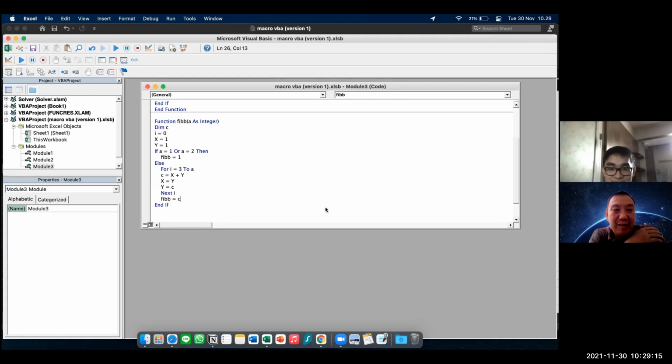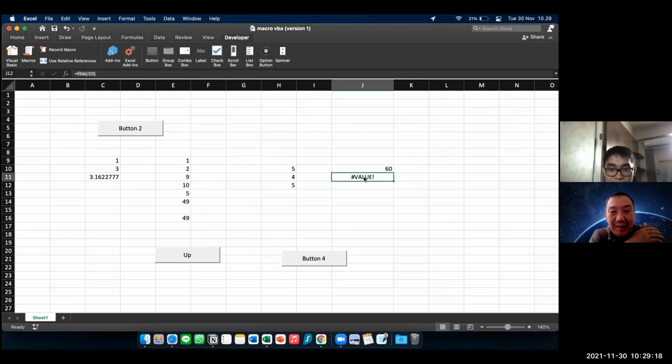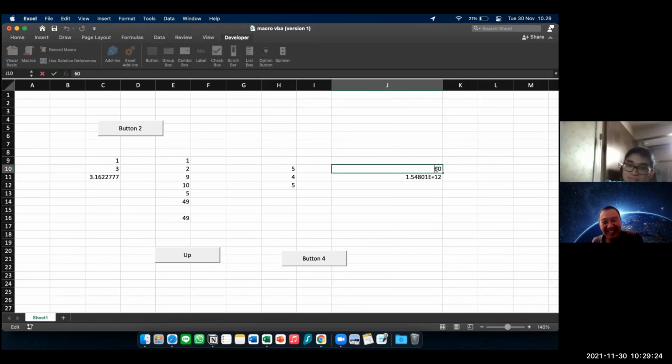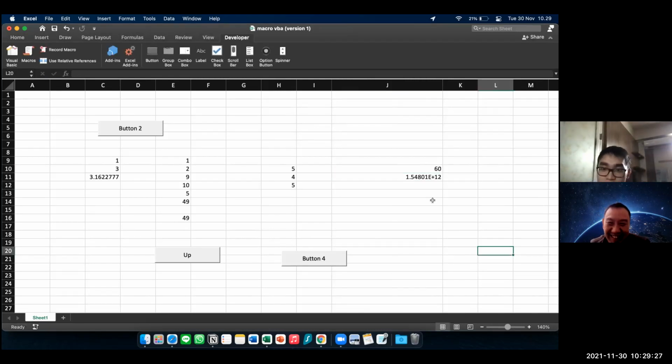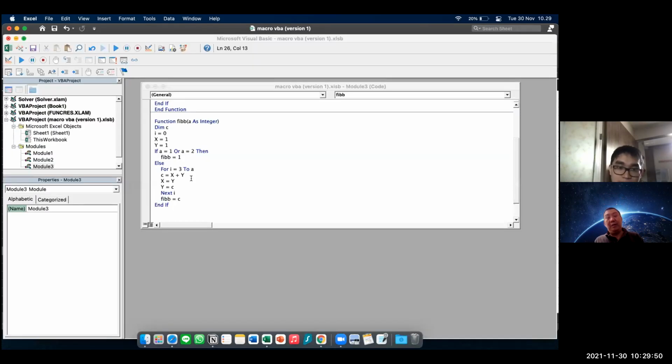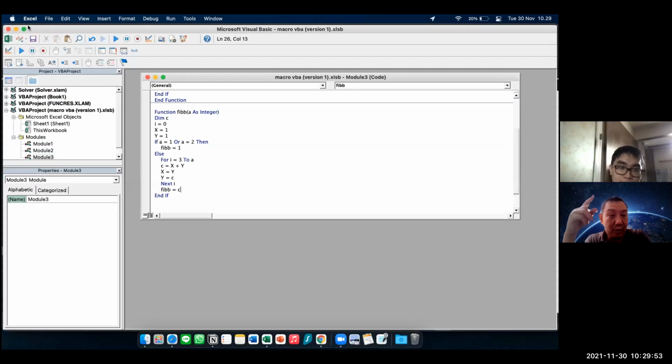Okay, let's try if it is working or not. It works, right? It's large. It's times 10 to the power of 12. Because if you put it as long, it becomes a long integer. I think it's maximum 2 million only. So if integer maximum is only 37,000, that's even smaller. So each data type has certain limitations, so you should know that. I think you can just check the help.